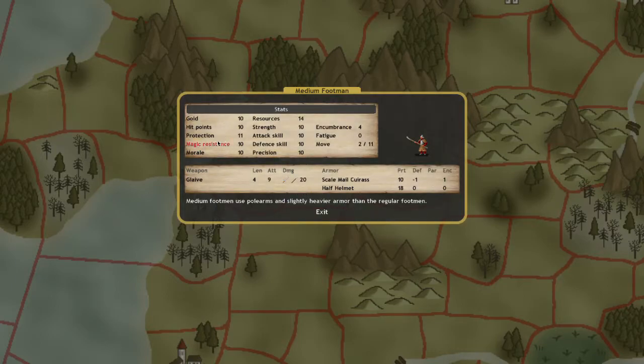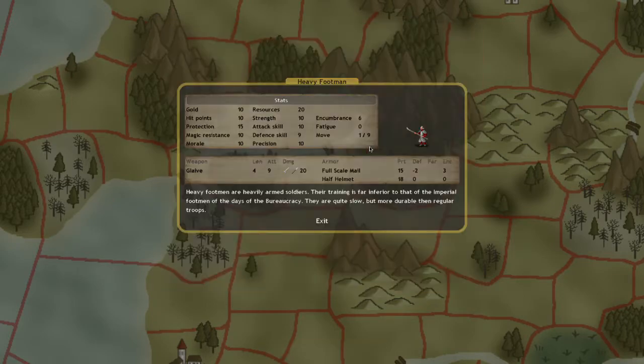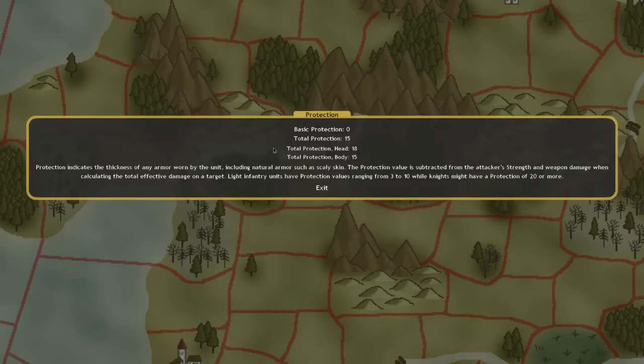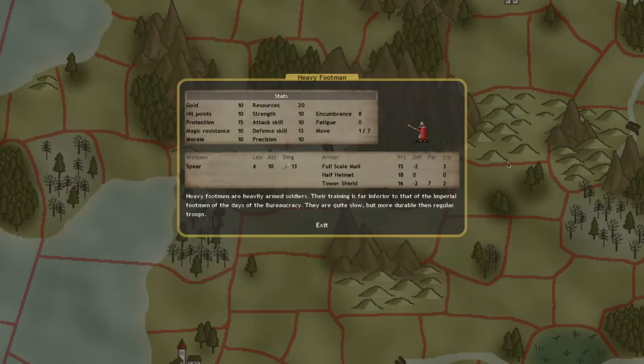Archers with composite bows. Pretty average. Medium footmen. A little bit more protection. Just a tiny, tiny, tiny bit more. And then the same thing with the shield. And then heavy footmen, who happen to have pretty decent protection. You know, 15 is nothing to sneeze at in human.